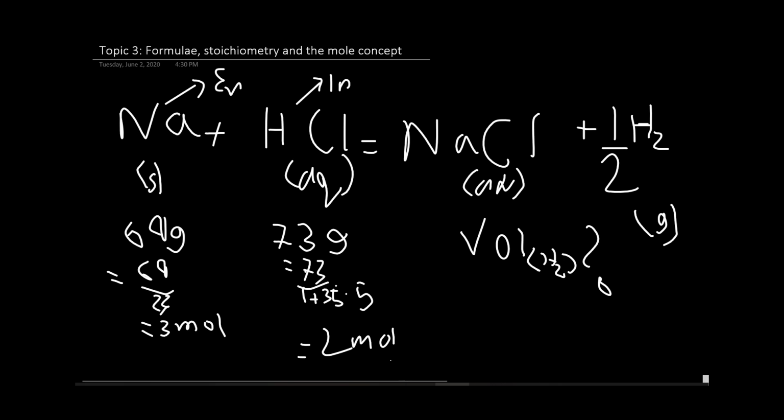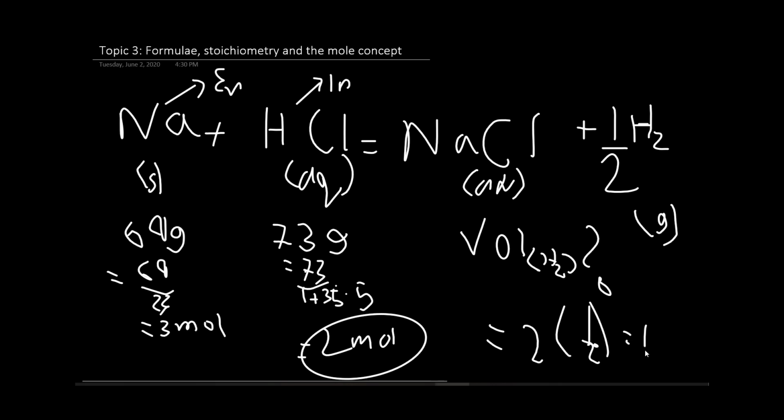Hydrochloric acid is. So we have 2 mole hydrochloric acid with us. So 1 mole hydrochloric acid theoretically produces half mole hydrogen gas. So 2 mole hydrochloric acid should produce 2 into half mole of hydrogen gas, which is 1 mole of hydrogen gas. But you've been asked to calculate the volume of hydrogen produced, right?